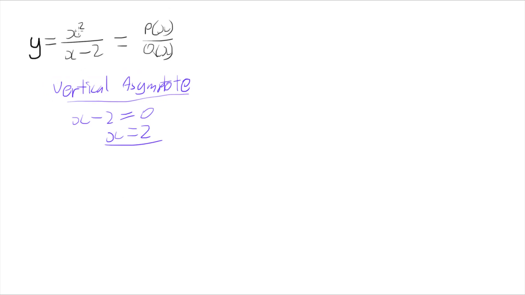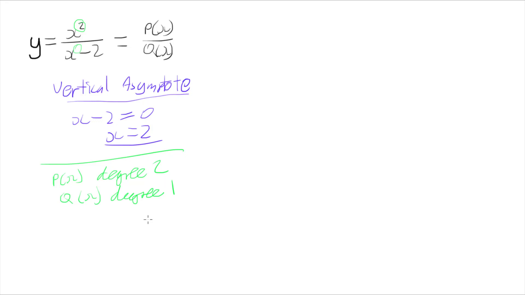The other asymptote occurs based on the relationship between our two functions. We look at the highest degree of my two functions. p of x has a degree of 2, and q of x has a degree of 1. Normally when the top degree is higher than the lower degree, we don't have an asymptote at all. But this is a special case where p of x is exactly 1 degree higher than q of x.